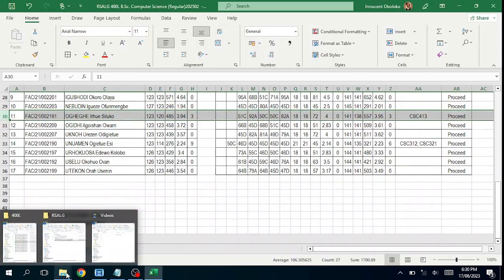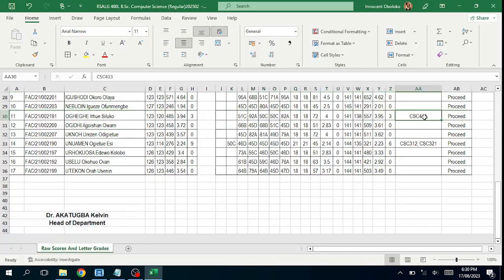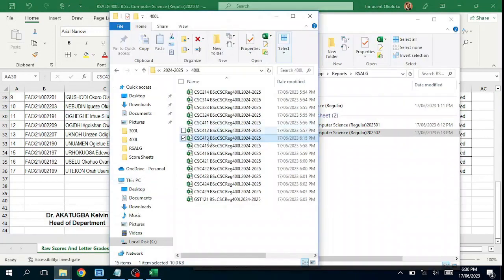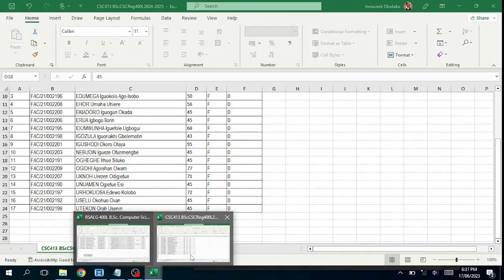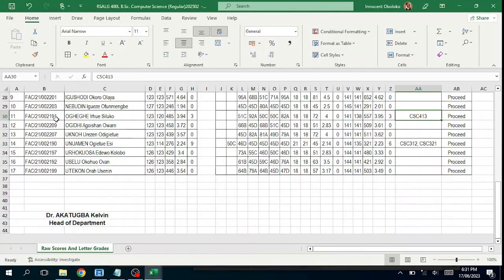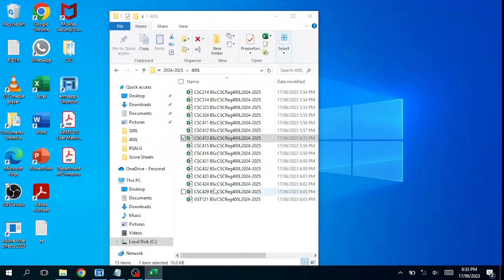Suppose it has been decided and they have issued you a new score to give to this student for CSE 413. You can come back to look at the sheets, CSE 413. So these are the sheets you use to enter the results for 400 level. This is the CSE 413 sheet that came from the lecturer, and the candidate in question is 002191, that is Ogege.